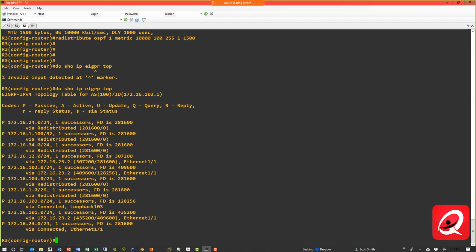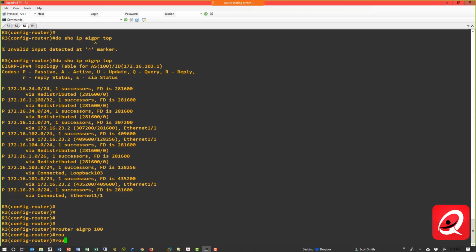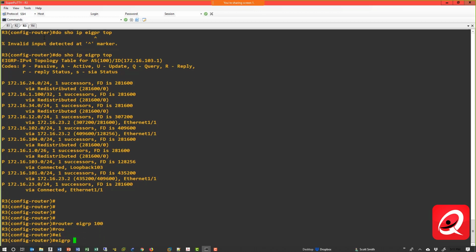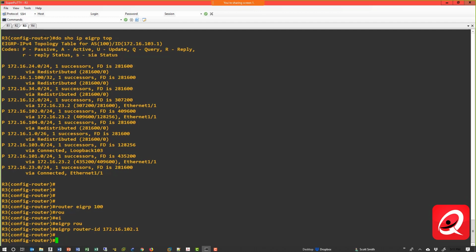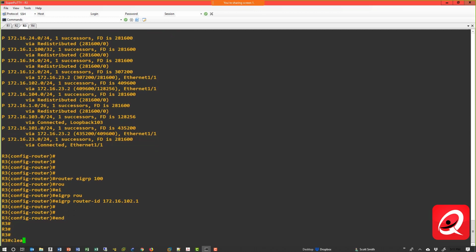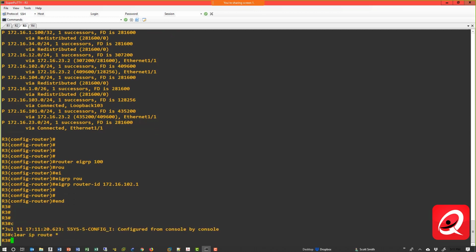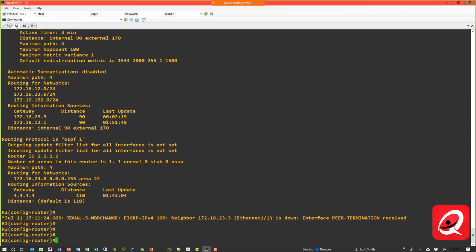Now, if I were to go into router 3 and go into EIGRP 100, and I were to specify the EIGRP router ID as the same router ID, let's see how that affects things. Let's do a clear IP route star, and we'll do the same thing on router 2.